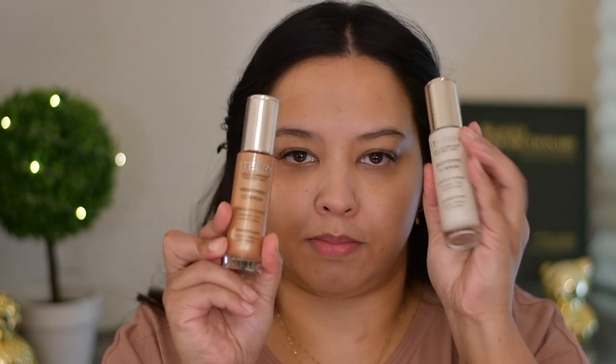What I have been doing lately: my base routine has been the By Terry CC Serum in Sunny Flash and Immaculate Light. I take a pump of each and use it with this particular tinted moisturizer — really loving the effects. Typically I use the Charlotte Tilbury Magic Cream with a little bit of Porefessional in the T-zone, but since this is a tinted moisturizer and not a full traditional foundation, I want to give myself a lighter base and then go in with this on top.